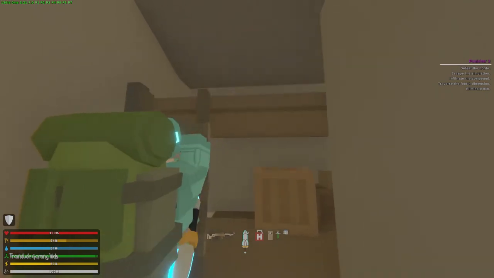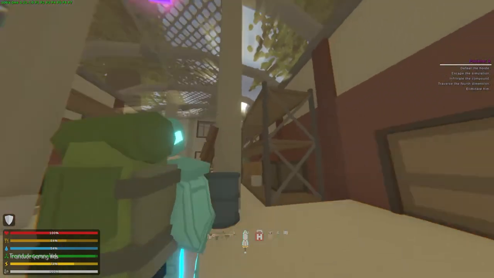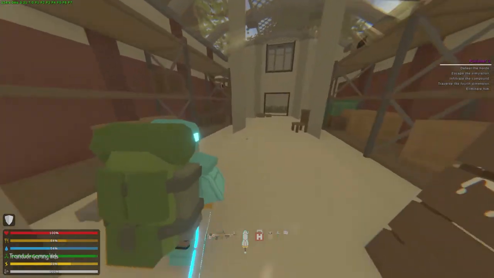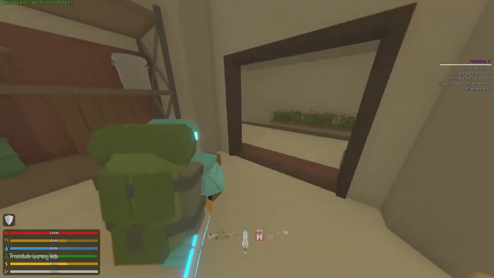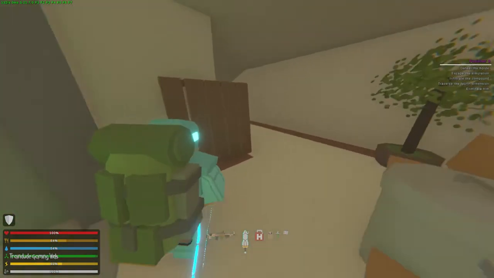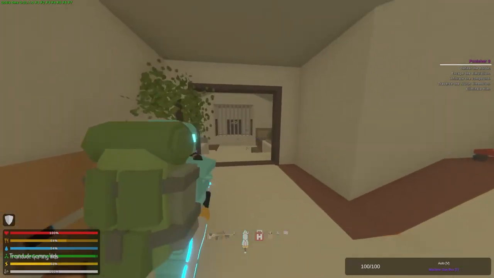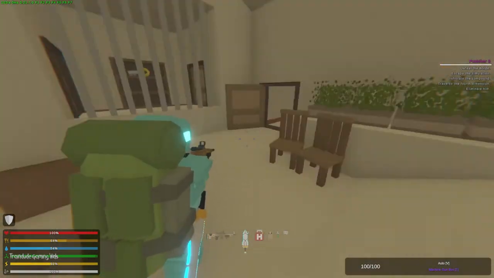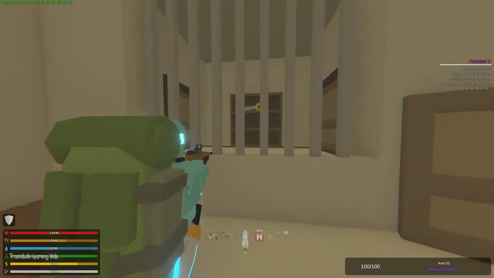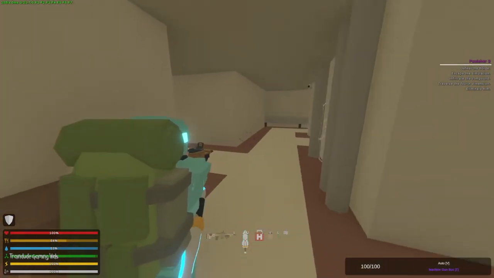What the actual hell? Go back, but I'm gonna explore this. Big floating orb. Alright. There's an elevator. Some key. Oh, there's the key. I don't like this.